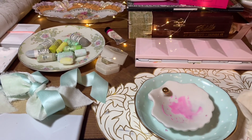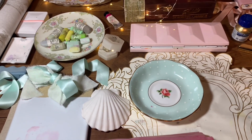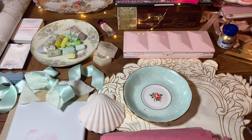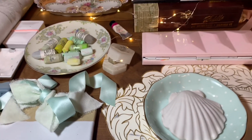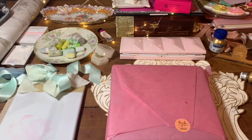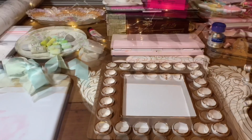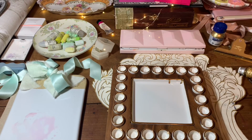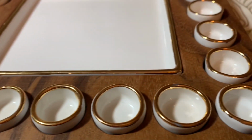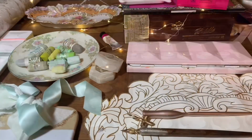I also found another version of this in another ceramic artist shop, a little bit more ornate. They are also on my wish list, but sometimes it's easier for you to get things in one country or another, so just look around near you and see what's available as well. This one here is from Marsha's Watercolors. Again, a beautiful ceramic gold trimmed tray, and all these little palettes. I wanted to actually have this filled with my watercolors and pearls and things, but I just didn't have time.